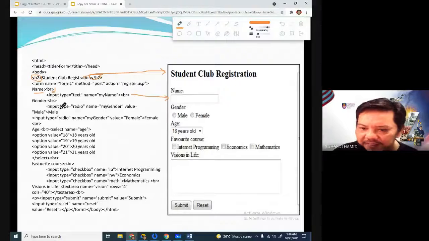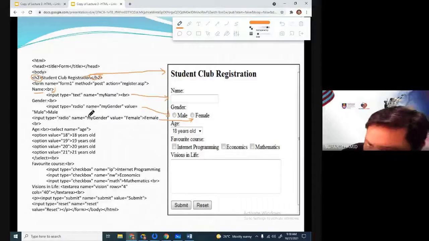Gender. Input type radio, name equal my gender. Value equal male. Female. Now, be extra careful when you are using radio.